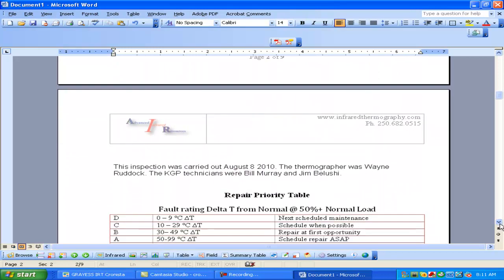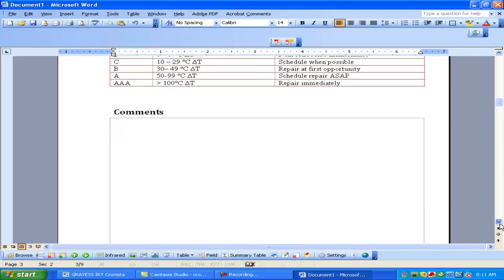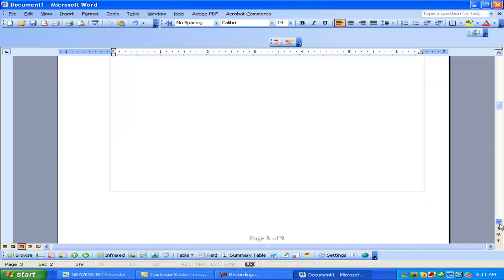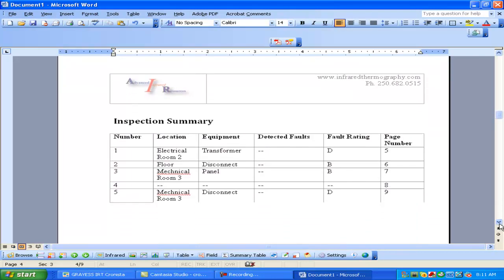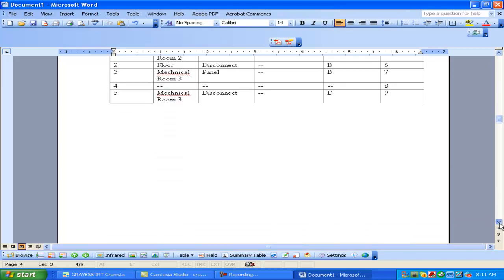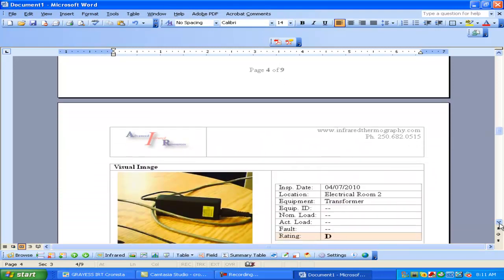And it also gives us the inspection information, when it was and who was there, and a repair priority table, and a place for comments on the entire report. And then the next thing we see is the inspection summary, which is an executive summary that's automatically made when we create the report. And then we have our item pages that has my logo and the phone number and the infrared thermography.com site.